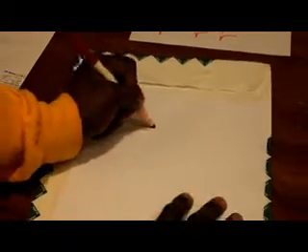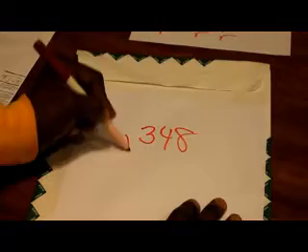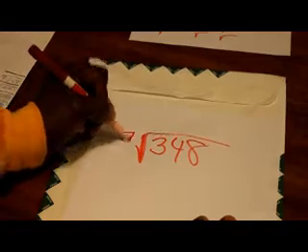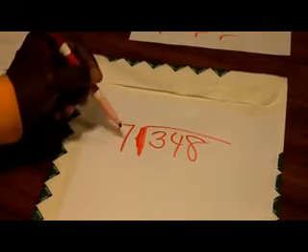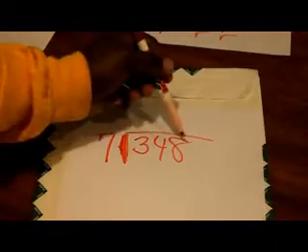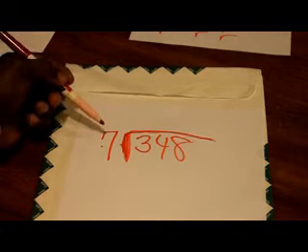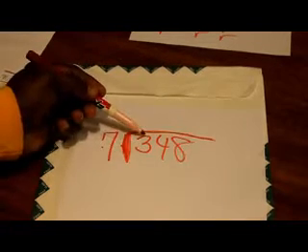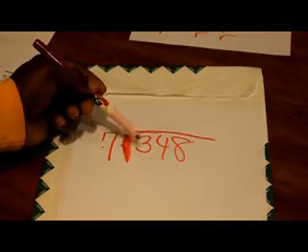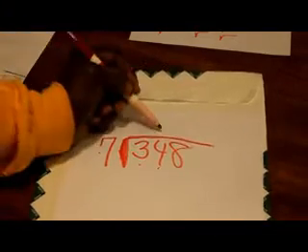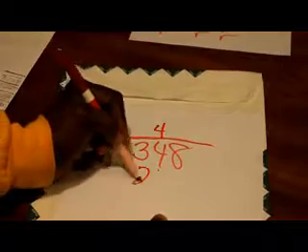The next one, or the last one, was 7 into 348. So we'll say 348 divided by, got to be careful not to put the square root, I'm so used to it, 7. Okay? So 7 into 348, or 348 divided by 7. Right? Okay. 7 times 3, 21. That's close. 7 times 4, that's 28. 7 times 5, 35. Won't work, right? So we'll use 4, which is 28.